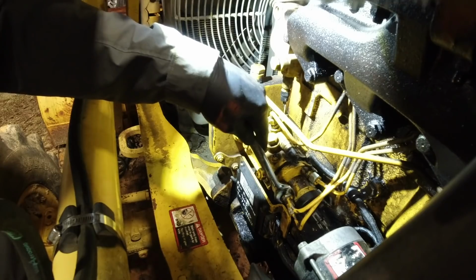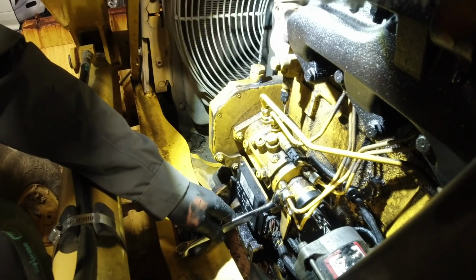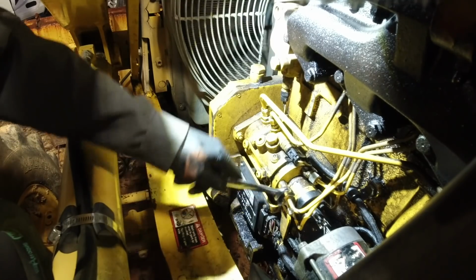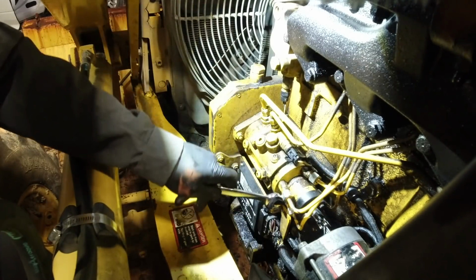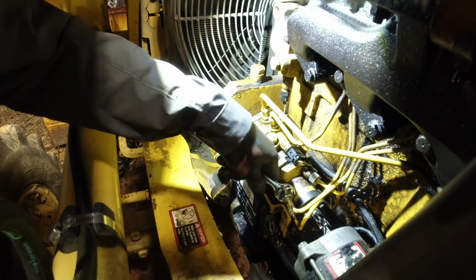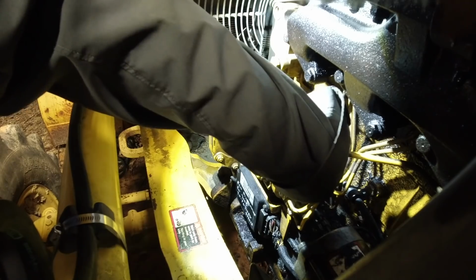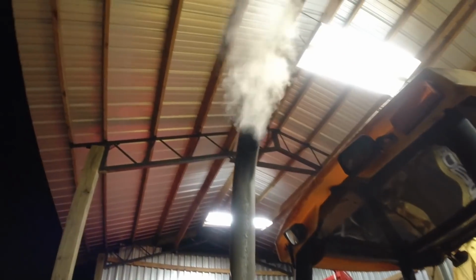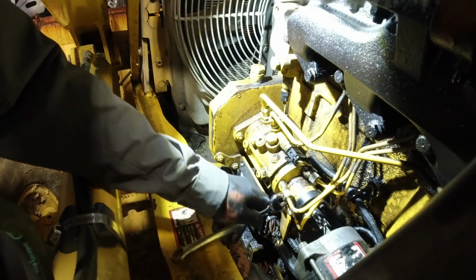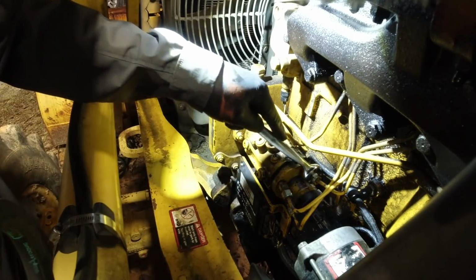All right, go ahead. There, keep going. All right, you can see fuel cut. So we're getting fuel to the injector lines. So that's a good sign. Now we just got to get the air out. I don't know if you can see it in the camera, but there's bubbles there. All right, let's do it again. All right, go ahead. We'll just get them each flowing, and then we'll come back and do them. Oh, yeah. All right, go ahead.